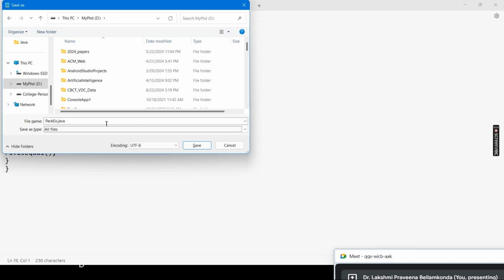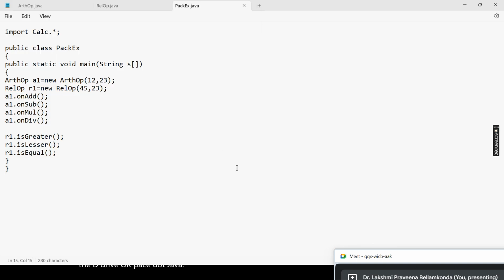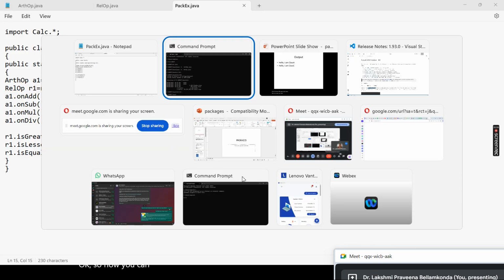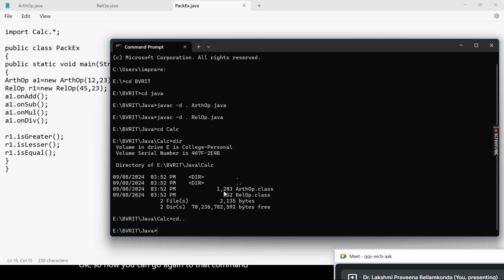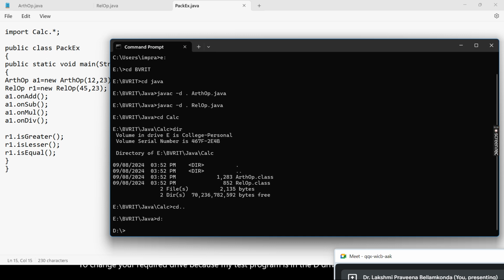Okay, packex.java. Now you can go again to the command prompt. Change to the required drive, because my test program is in the D drive, so I'm going to the D drive. Here I can compile my program, javac packex.java.